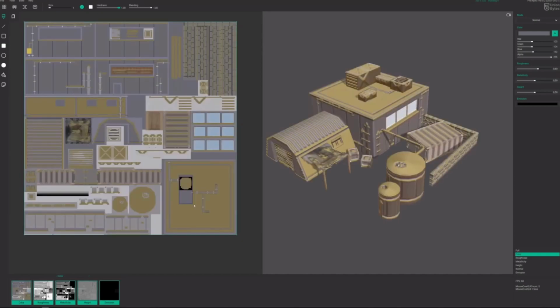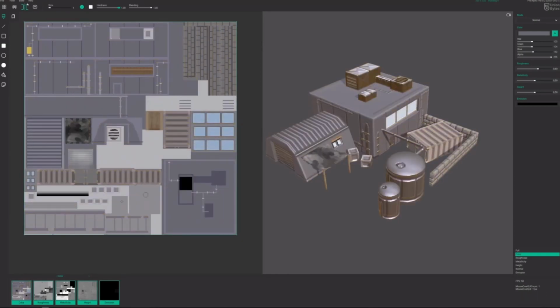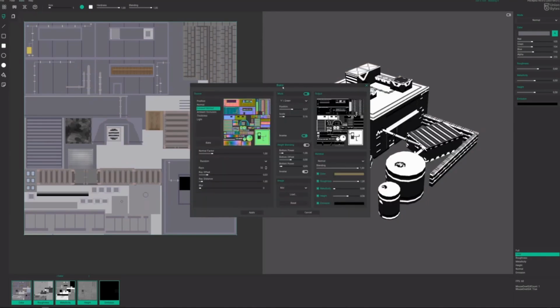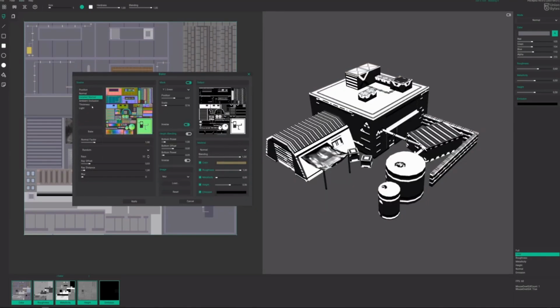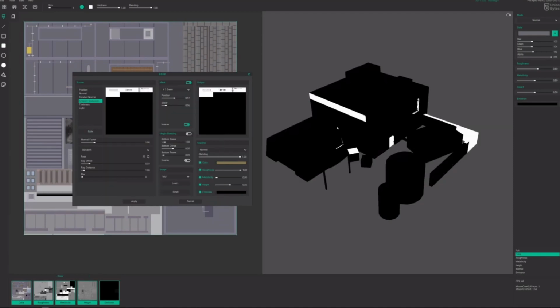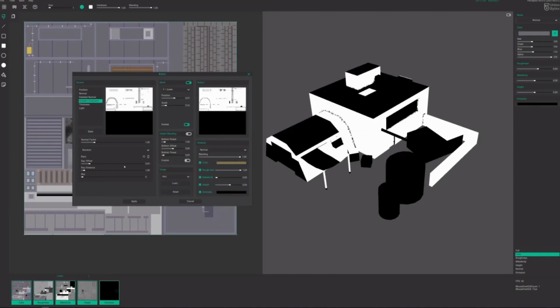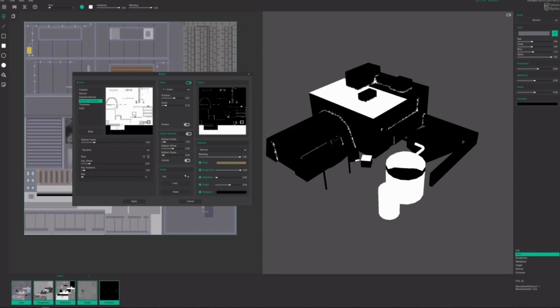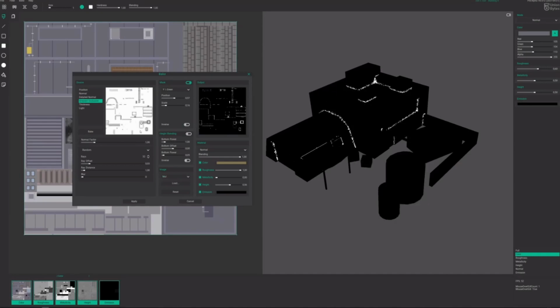So for example, if you bake it now, you can do dust or sand. Maybe it's a desert environment and sand built up. Then ambient occlusion, of course. Oh, I still inverted the mask. Yes, we see the edge detection. Blur.